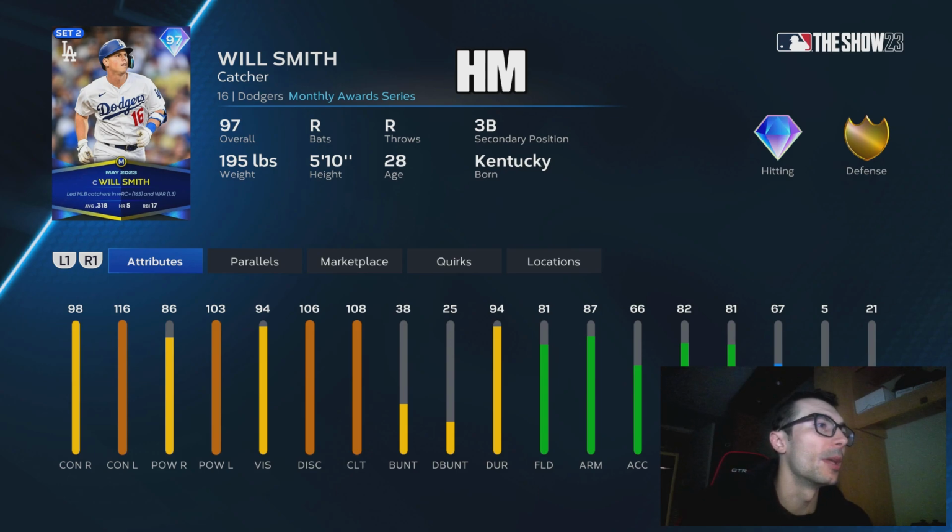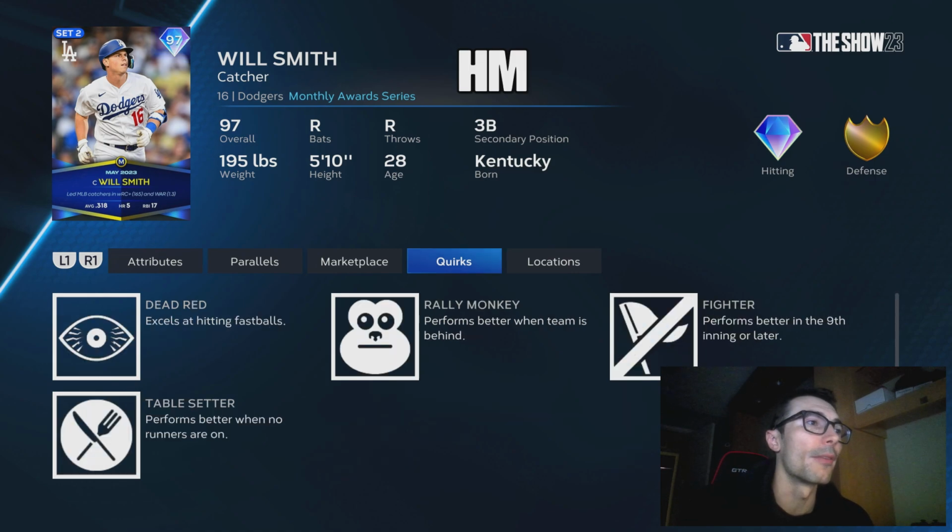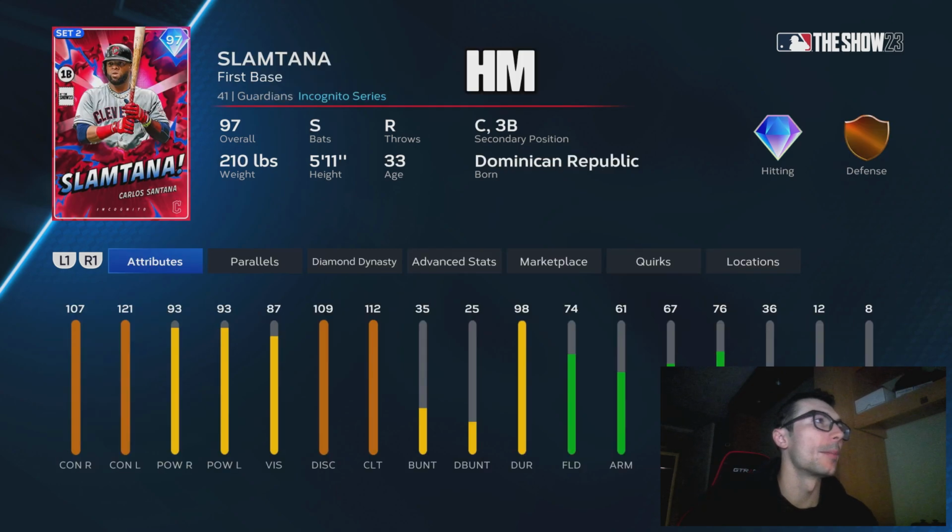We are looking at Will Smith here, and he's pretty much a complete all-around player, especially if you parallel him up to at least the third tier. He'll have above 100 contact against both sides. He'll have 70 speed. He will also have some pretty good active quirks to go along with it. These quirks are going to help increase that contact attribute maybe a little bit more, as well as the PCI feedback. If you miss the PCI, you're still likely to get rewarded with a base hit or maybe even a late jammed base hit.